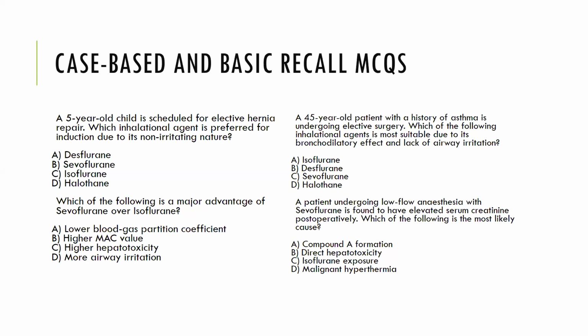A patient undergoing low flow anesthesia with sevo is found to have elevated serum creatinine post-operatively. Which of the following is the most likely cause? Compound A formation, direct hepatotoxicity, isoflurane exposure, malignant hyperthermia. Which is it? Compound A formation. All right. I think I've done a great job today because everybody is getting the answer, except that nobody talked about one breath anesthesia for sevoflurane. I've not forgotten. I'll come back to it.